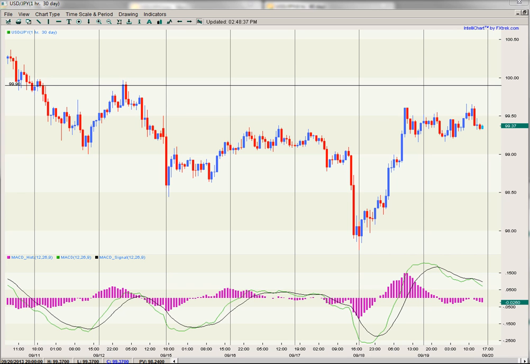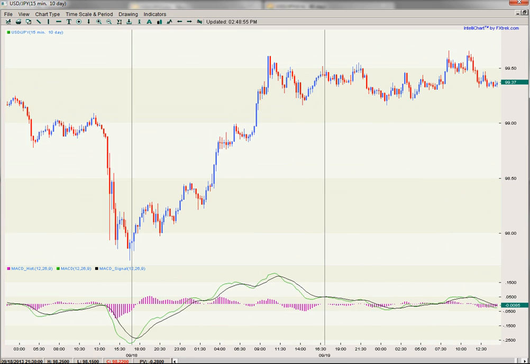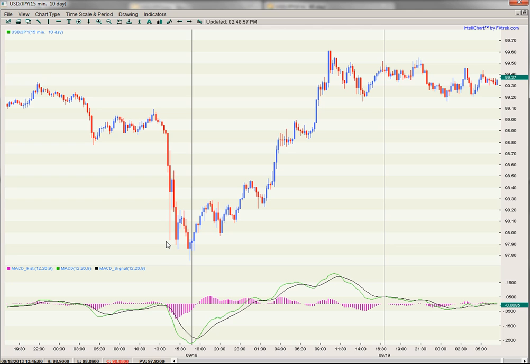Just a quick example, if we look at this US yen pair following the rate announcement, this is the big drop. As price was making its way down, several hours after this happened, I'm going to show you on a 15-minute chart. See how it was swinging down and up and down and up and down like this? It set up pattern number 4 for a buy. And Shirley Hudson actually had this trade.